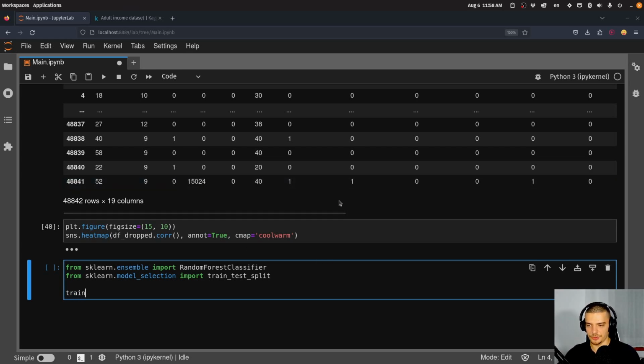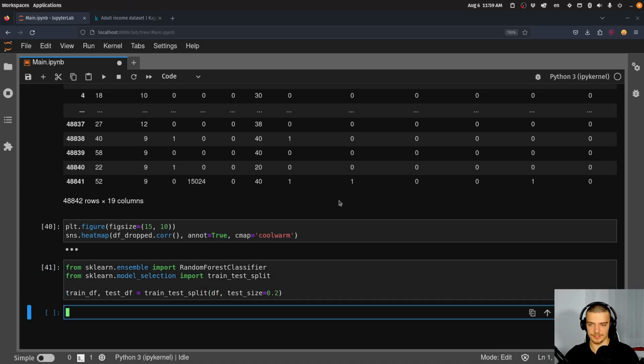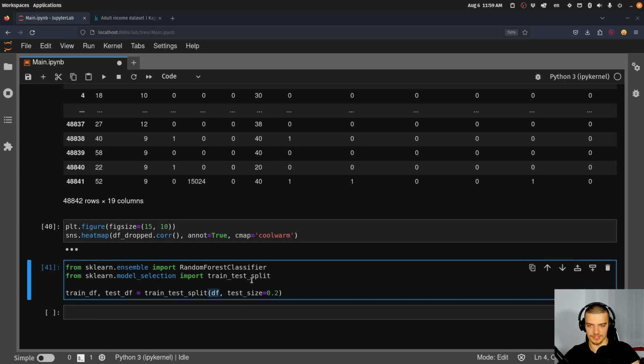So we're going to say now train_df and test_df is going to be equal to train_test_split of the data frame with all the features, and a test size of 0.2. So 20% of the data is going to be used for testing. And this train test split also works with data frames, not just with NumPy arrays.